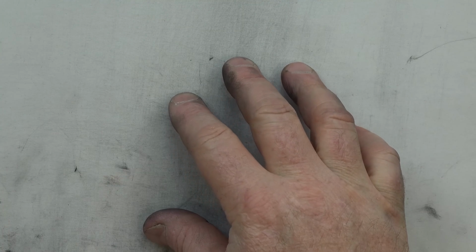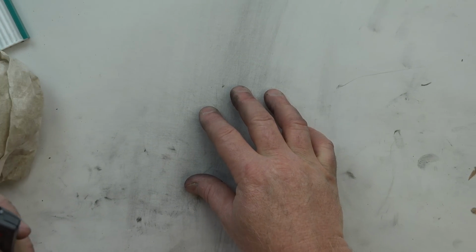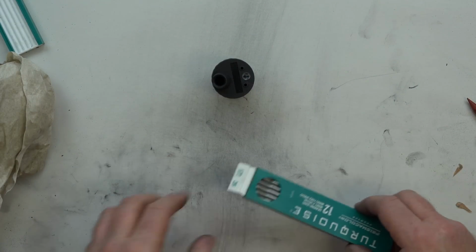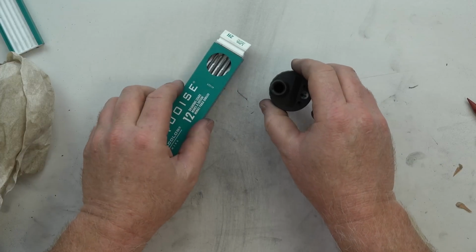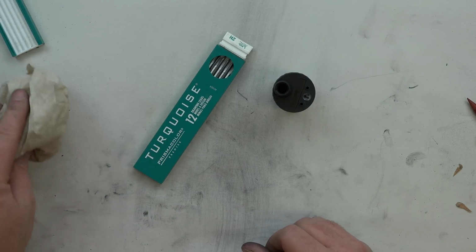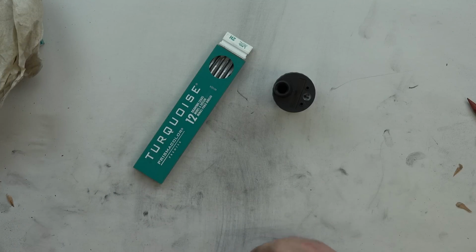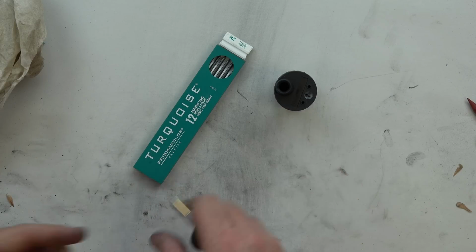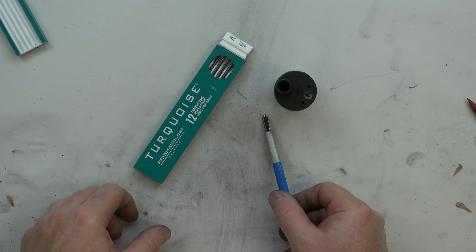All right, so let's pull out just a little bit here with our camera. And now I want to get a little bit deeper into that technical graphite pencil I showed you earlier in materials, but I didn't really get to sharpen it. So this is a nice way to work if you are doing very technical drawings, and let me show you why. The reason is you can get a very, very finite point and keep your drawing very, very technical.